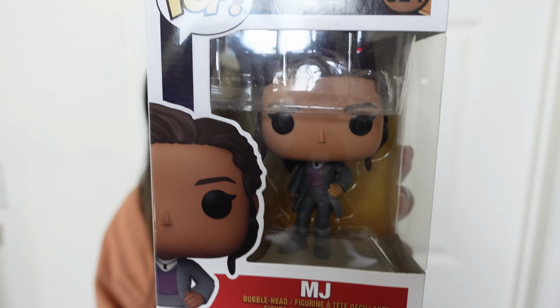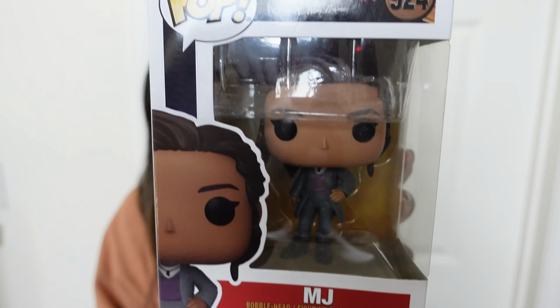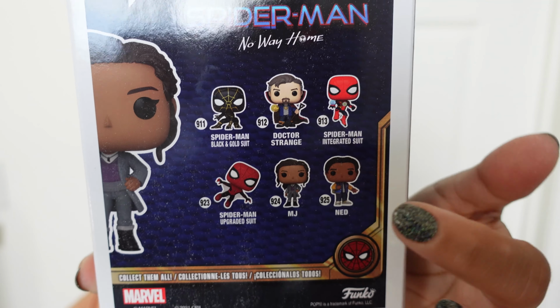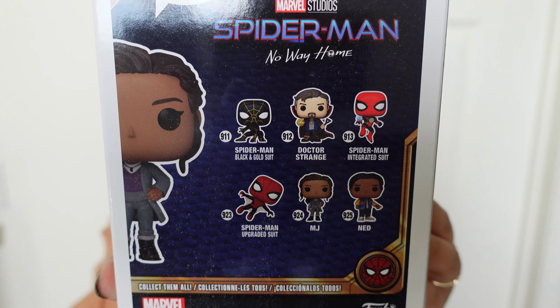I did add her to my wish list because I was able to get Spider-Man from No Way Home in his black and gold suit. So I also wanted MJ, and I'm also gonna go ahead and try to get Ned. So I have all the three best friends all together in this set. Not sure if I'm gonna try to get Doctor Strange, but I did recently pick up this one. Now we have MJ, and so next I will want Ned. Love Zendaya.